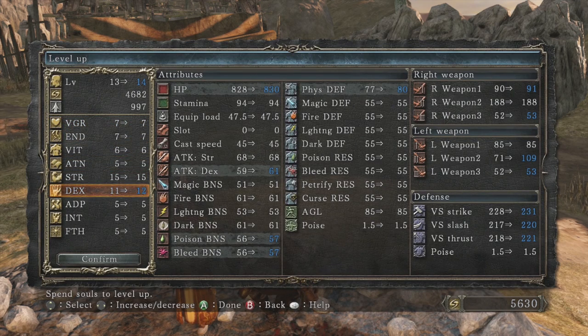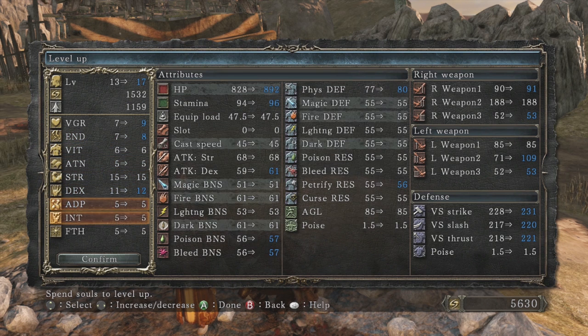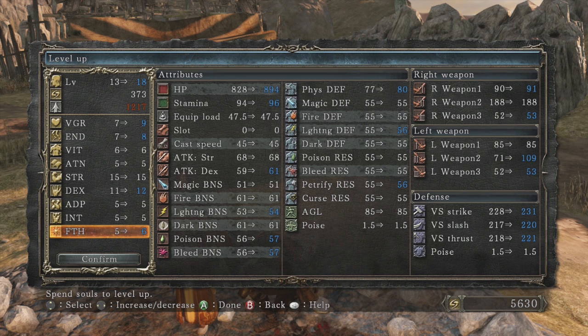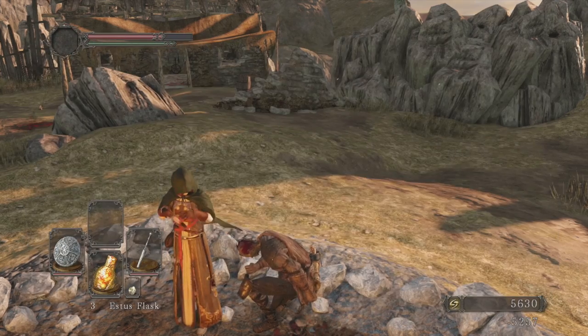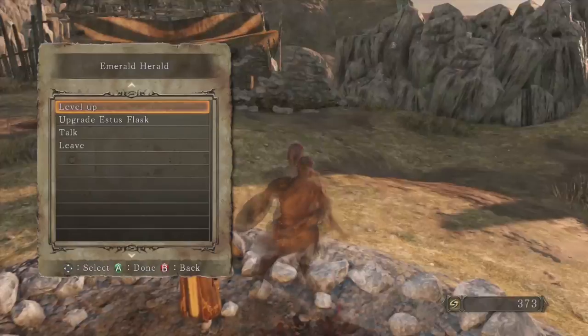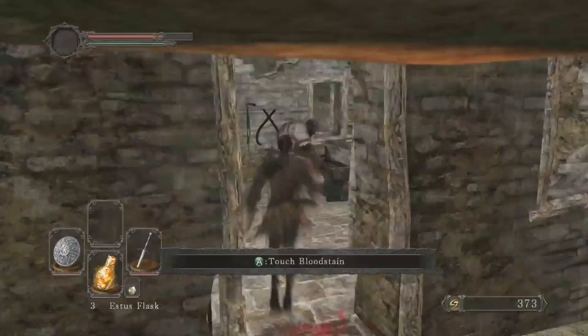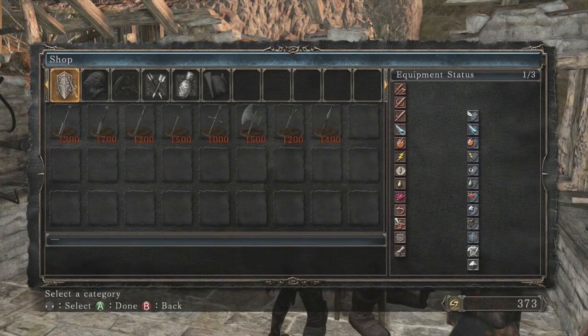So I need 1 in dexterity. And I'm gonna give myself some more endurance, more life. Actually, I'm gonna give myself some faith, because that lightning sword I'm using, the lightning will scale, so it'll do more damage the more faith I have. Strength would do more physical damage, but the lightning damage I think is more useful, because more enemies can't really defend against it.